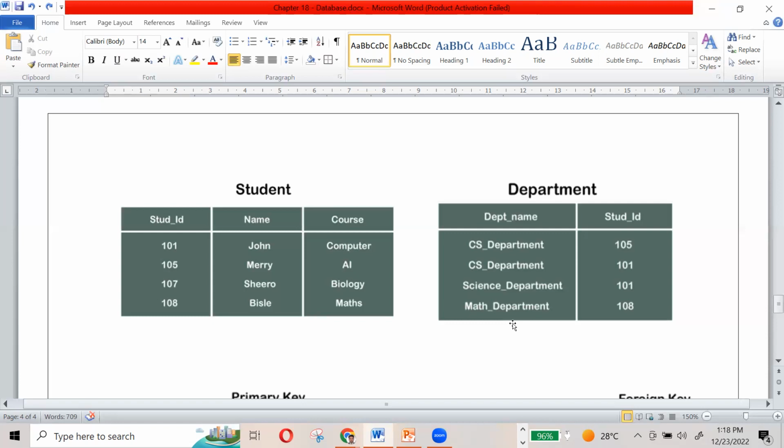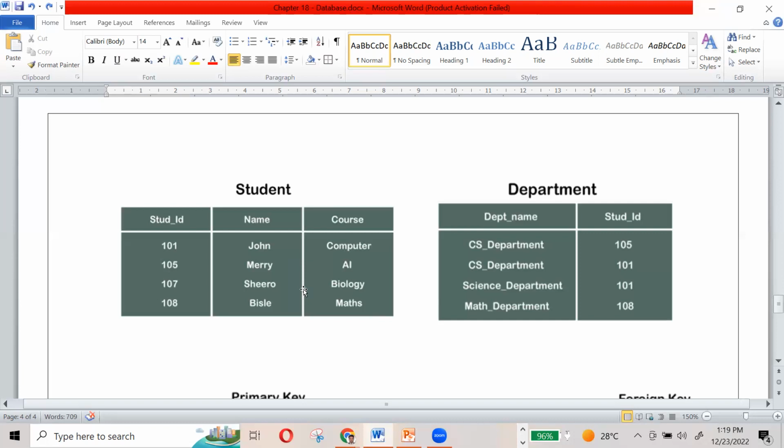And date of birth, most of you were born in the same year, so date of birth is not a primary key. But for the register number, each student will have a different register number. So register number is a primary key. This is what is meant by a primary key. A primary key is used to ensure the data in a specific column is unique. In general, a primary key is a unique key. Then the second one is the foreign key.